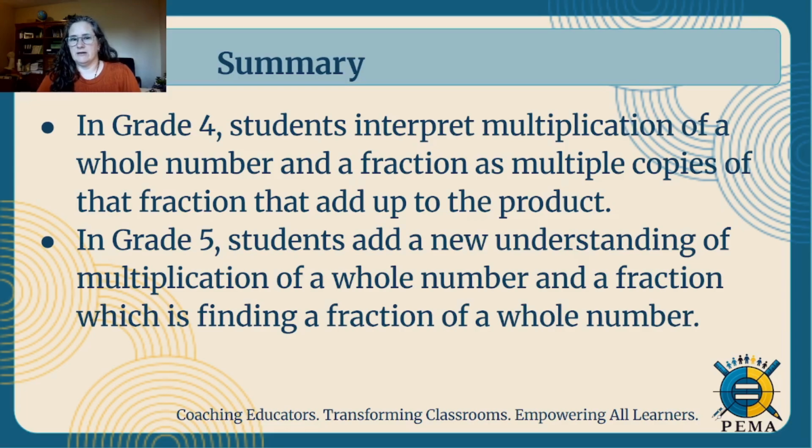So in summary, in grade 4, students interpret multiplication of a whole number and a fraction as multiple copies of that fraction that add up to the product. In grade 5, students add a new understanding. So they still practice that grade 4 context, but now they also talk about interpreting multiplication of a whole number and a fraction as finding the fraction of the whole number.